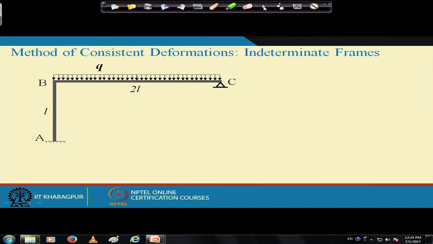So this week we have discussed what the force method is and how it can be used to find internal forces and support reactions for different indeterminate structures, for trusses, for beams and for frames. There is another method called the displacement method. If you remember, one or two weeks back we briefly outlined what the displacement method is vis-a-vis the force method. Next week is the 9th week, and we have another 3 weeks for this course. In the next 3 weeks we will discuss different kinds of displacement methods. So next week we start displacement methods. See you next week.